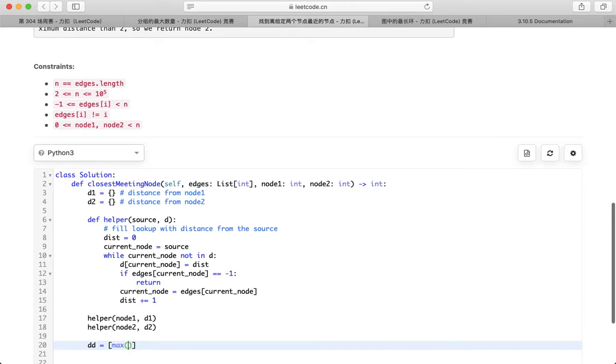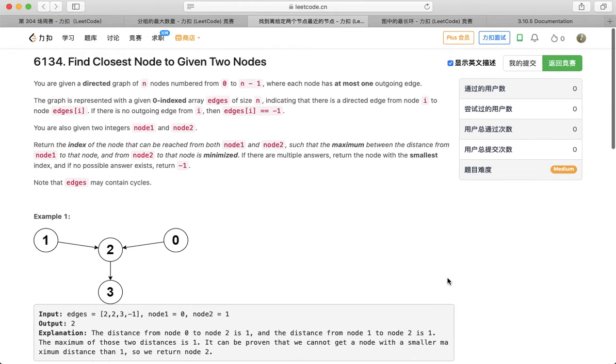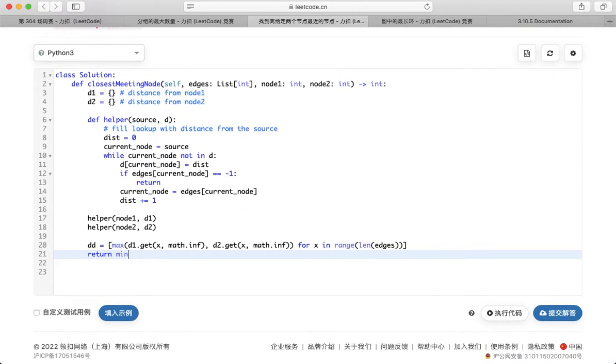Minimizes the max. I don't need so many parentheses.